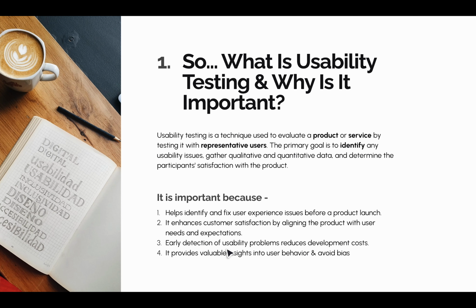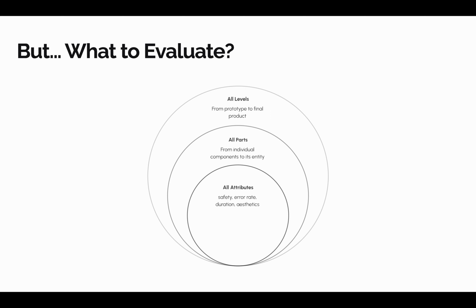And here are some of the importance of usability testing. So first, it allows us to identify and fix any UX issues. It allows us to measure customer satisfaction, and early detection of any usability problems can save us money. It provides us with really valuable insights into user behavior, and allows us to avoid our own biases towards our own products. But you might be asking what is it that we evaluate?